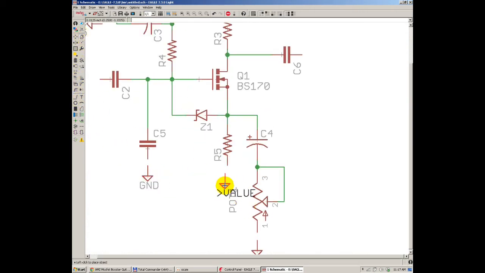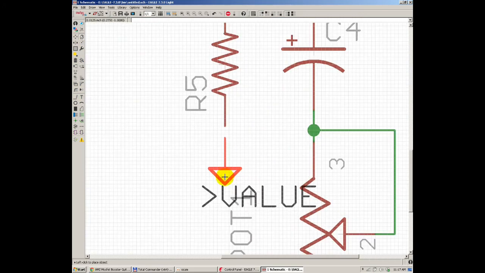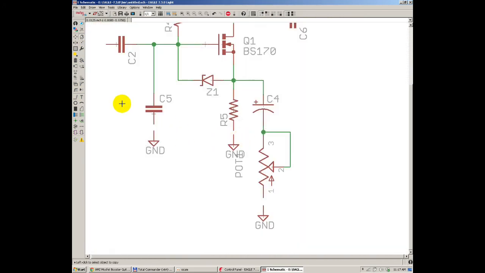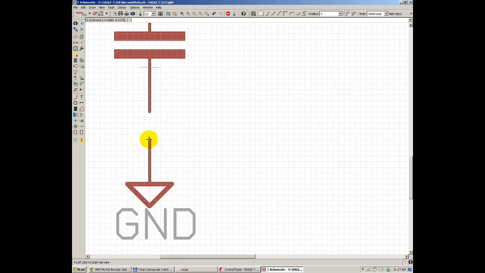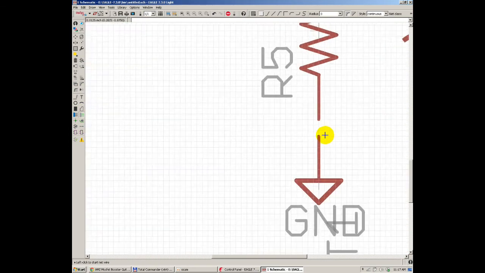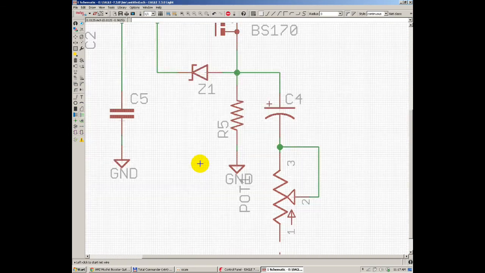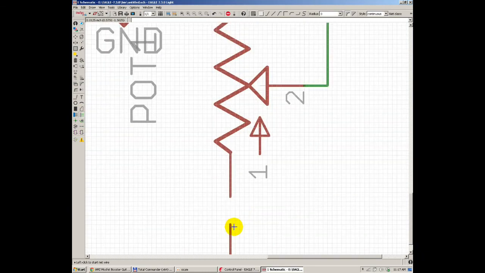Oh, we just missed one ground connection here. Don't worry about the names and the values that are overlapping, because we are going to solve that a little bit later with a very useful command, in my humble opinion.